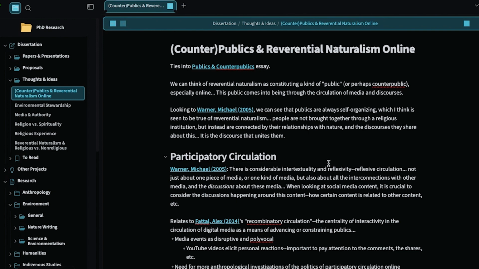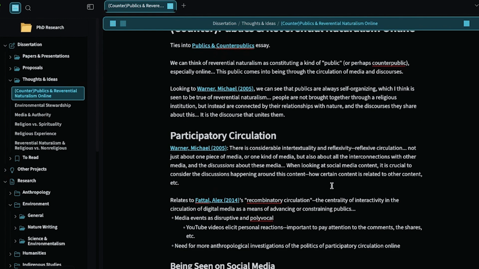If I have a paper, it's led to ideas for another paper. Again, I can constantly be making those connections as I'm working throughout Obsidian. I know I keep saying connection over and over again, but it really is all about making those different connections. And that's the major thing.